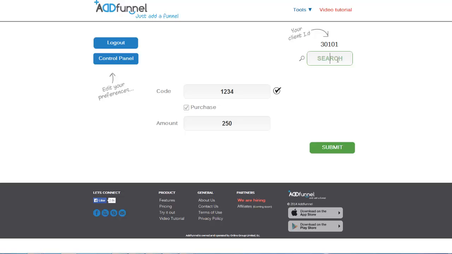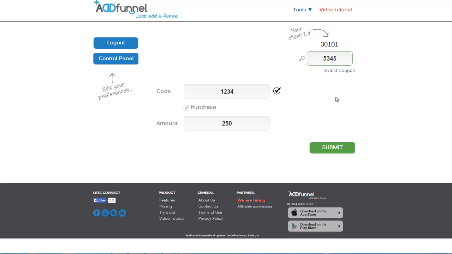So here's an example. If we typed in 1234, you can see whether or not that code is active or not. If we click on this little search icon here, you can see that it's going to give me a confirmation message here that says, in this case, valid coupon. Now let's say we were given an invalid coupon number here. So if I typed in a separate code here and I click on this button, you can see that it's going to tell me that that is an invalid coupon number.